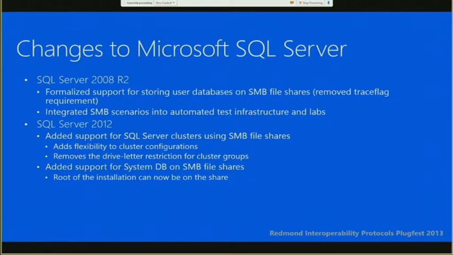You can install SQL Server, the program files directory itself, on a share. We support the various ways you can cluster things, whether we use CSVs, whether we use file shares that are on CSVs, etc. We can go straight to UNC path names, so you don't have the drive letter limitations. What if I need a 29th volume and all that, right? So SQL Server is using UNC path names for everything.